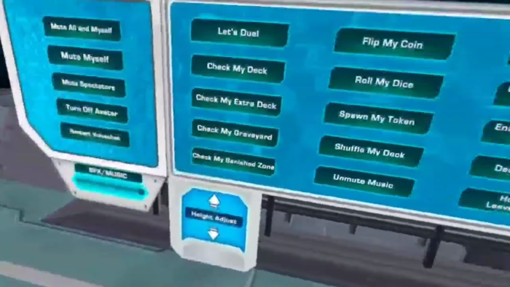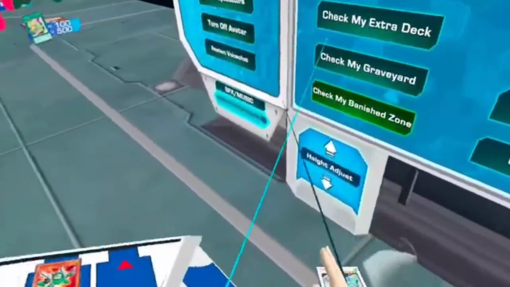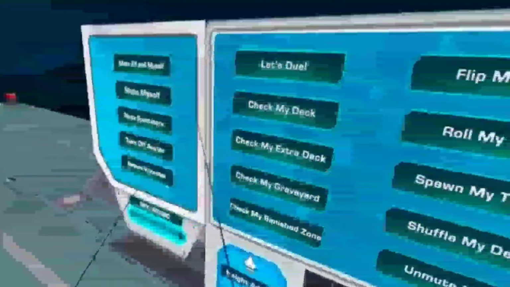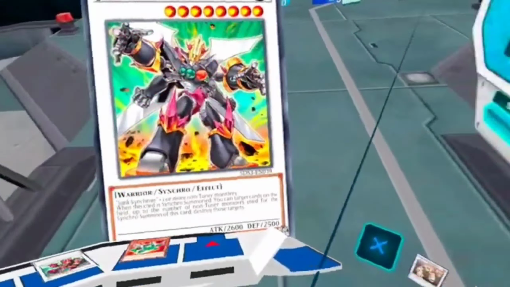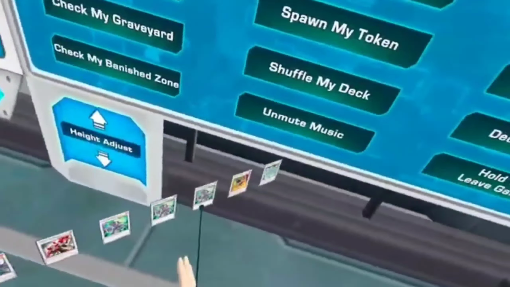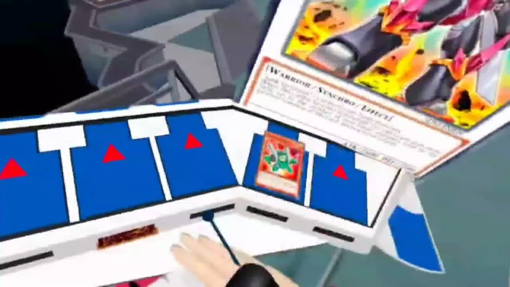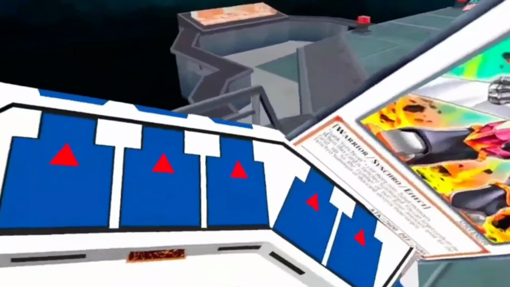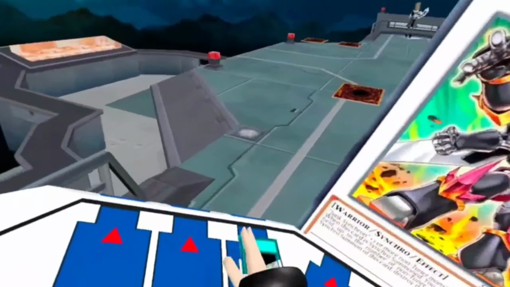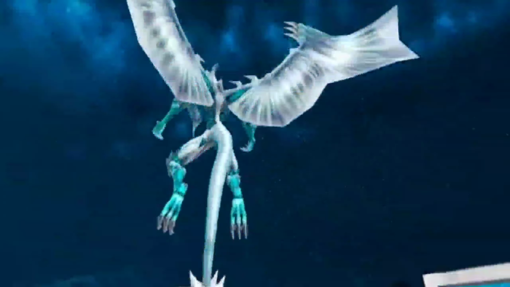Uh-oh, Spaghetti-O. Oops. I now Synchro Summon again. Oh, what happened? Okay. I Synchro Summon again by using level 7 Junk Berserker and level 1 Turbo Synchron. I can Synchro Summon the soul of all souls, Stardust Dragon! There he is! Our boy!